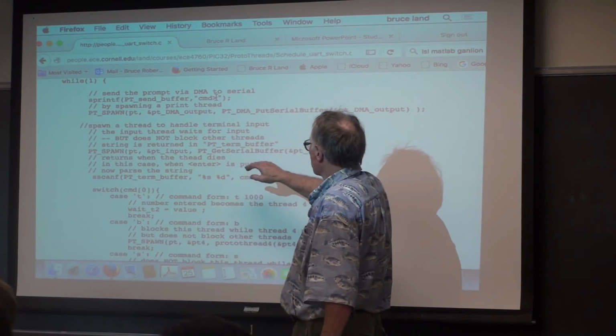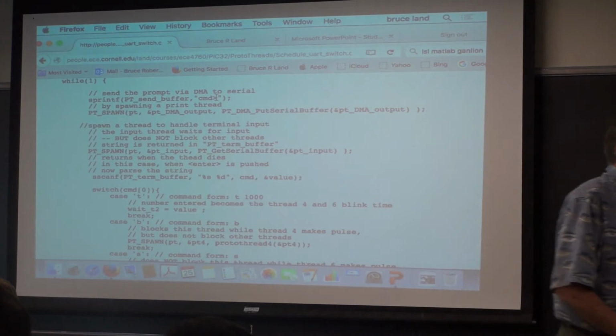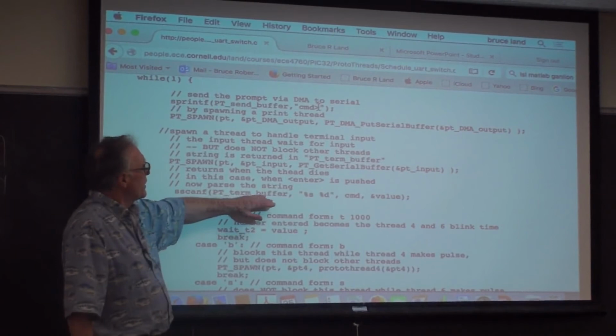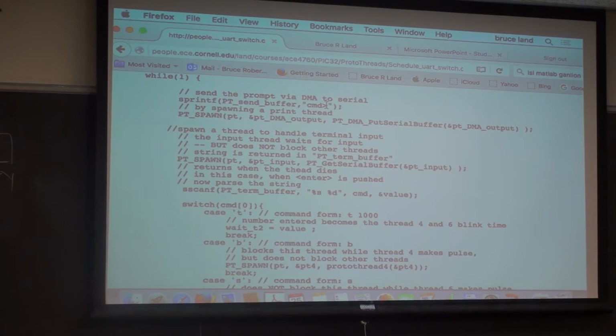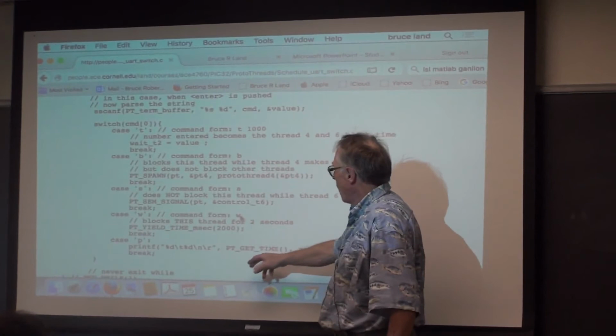And the next thing that's going to happen is we're going to spawn another thread, which does a get serial buffer to get the user input, and the thread dies and returns when the user types enter. So when we come back, then we can use scanf to parse the term buffer into a string and an integer in this case, or anything else that you want. And then there's a command parser which said for five different values of command, T, B, S, W, and P, do something. Signal a thread, or spawn a thread, or in this case, do something very kind of unstructured and do a printf directly from the thread.